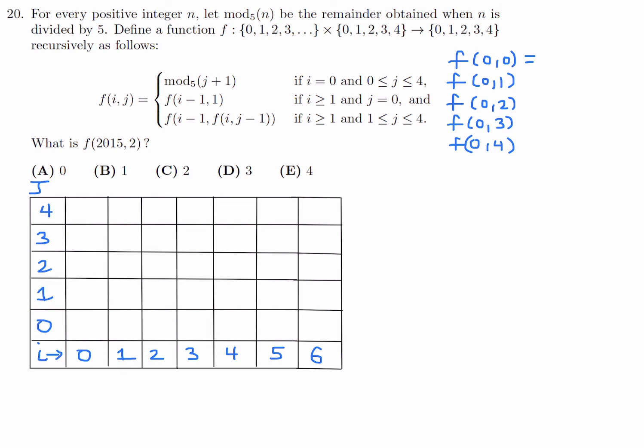Divide that by 5. What is the remainder? Well, in the first one, this is my j. So if I add 1, it's 1. 1 divided by 5, the remainder is 1. So this is 1. And very similarly, you can do that. I don't want to talk you through every single one. I'll just walk you through the first one, and then the rest are exactly the same. So when we fill in this table, exactly like what I did over there, it's 1, 2, 3, 4, and 0. Okay? All right, let's move forward to the next one.